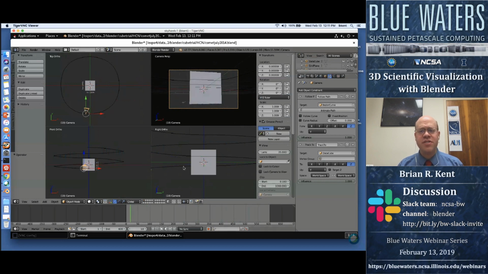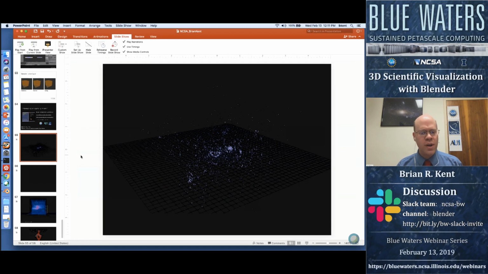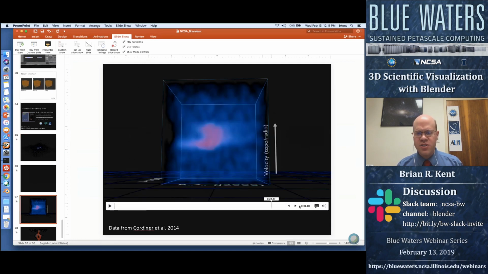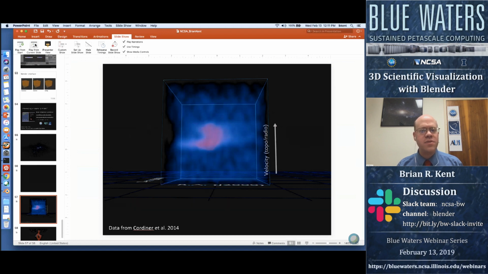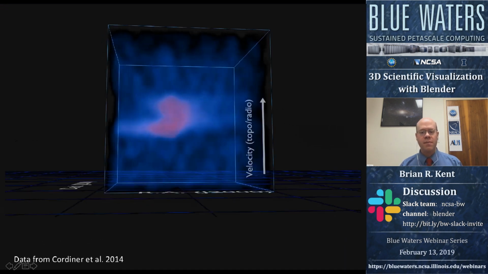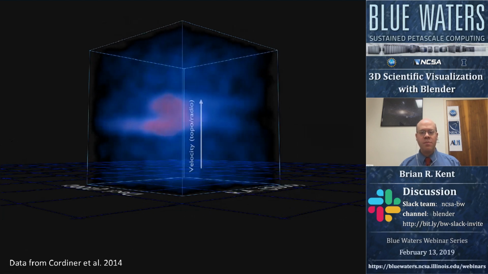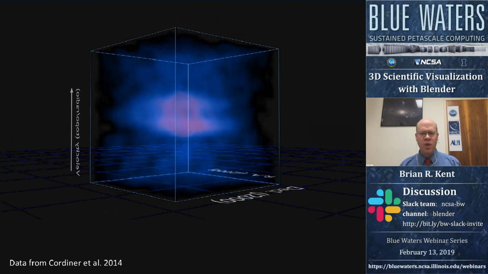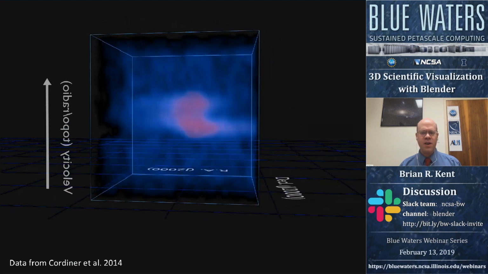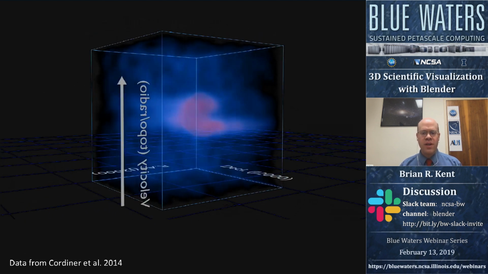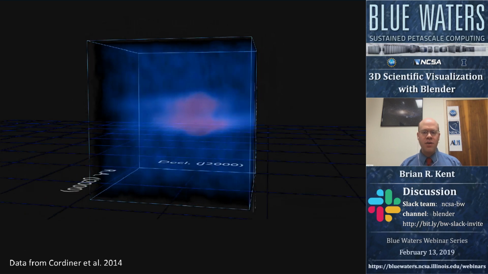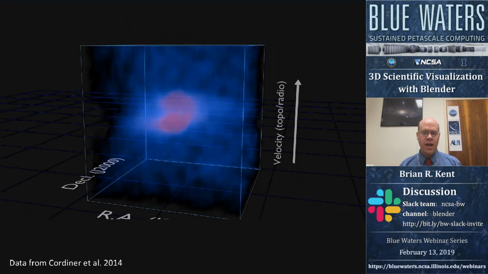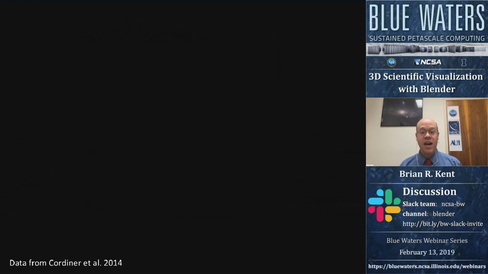what it looks like. So I'm going to show you two examples of this rendering output. The first one is a comet. So what you're going to see here, if I can make this full screen, this is the rendered output of the Blender session that we just looked at. And you'll see there are roughly two elements in the middle, kind of a northern and a southern component. So this is not a three-dimensional model of the comet itself, but of the dynamics of the chemical element that we're actually looking at, in this case, hydrogen cyanide.